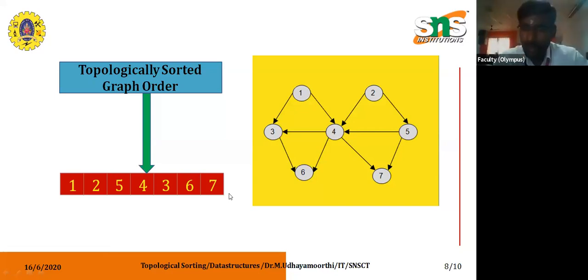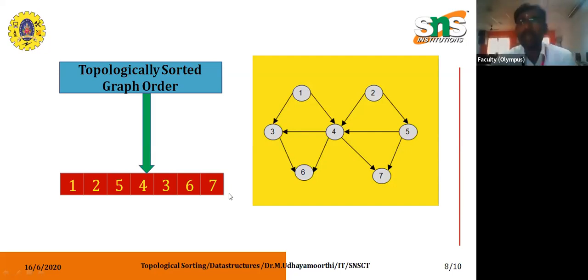Regarding this, I will send you some videos on how to perform topological sorting and how it is used for solving the ordering of vertices. Up to this, we stop this class. In the next class, we again start with the discussion on topological sorting, and I will come with another problem on how we can solve it easily and efficiently using topological sorting.